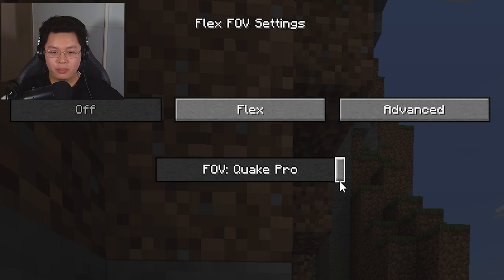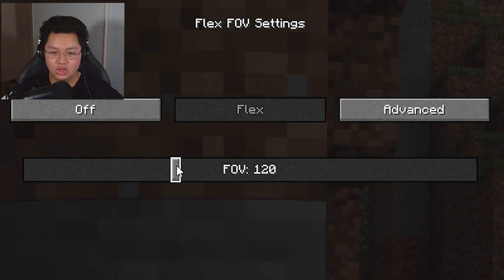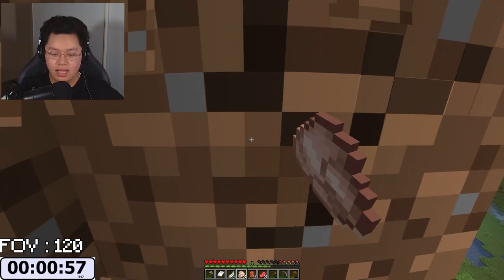So the max is quite pro, but we can take that to the next level. So Quake Pro is 110, but we are going 120. Right, so I'm gonna get iron.